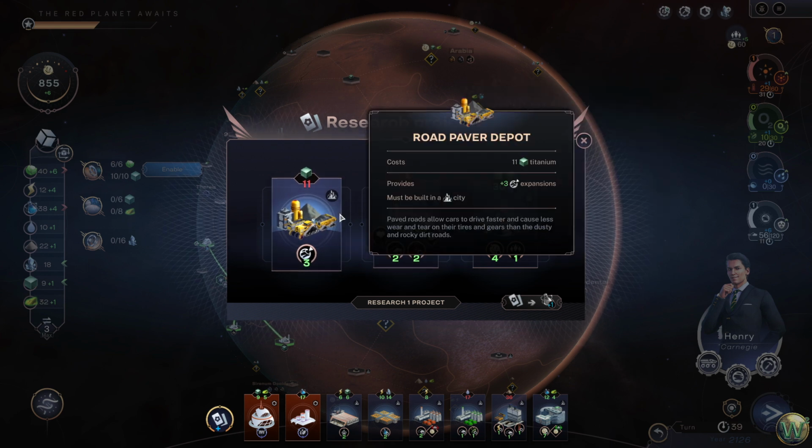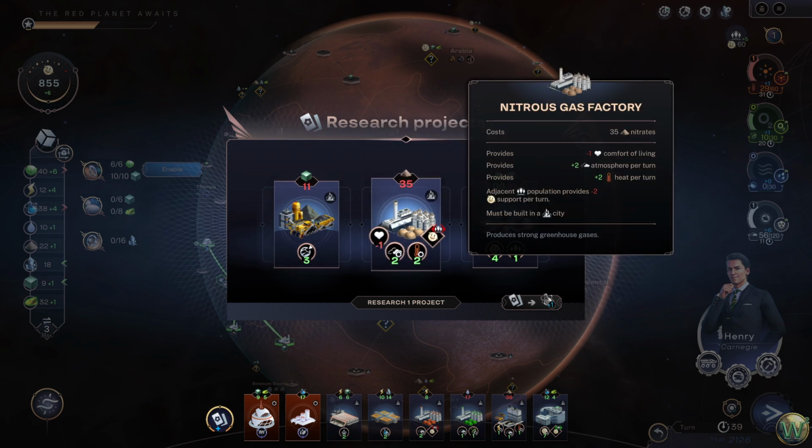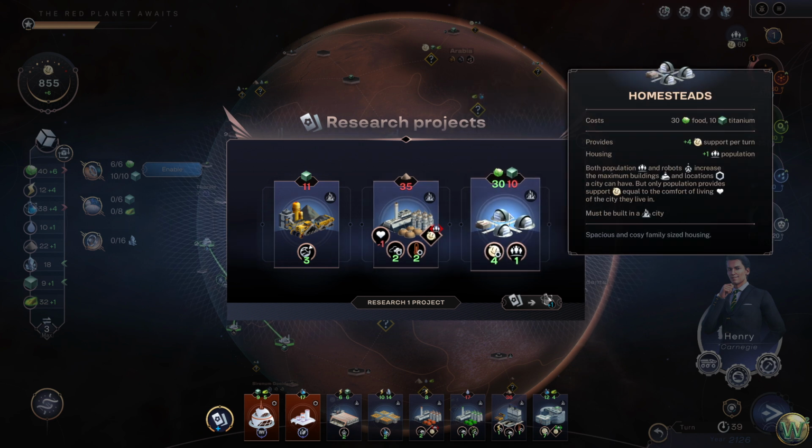So the road paver, we did learn what that's for. That's kind of good, that you don't have to put it down as much population. But nitrous gas would give us -1 comfort of living, but atmosphere and heat x2 each. Or homesteads. That's kind of neat. Let's do that one.